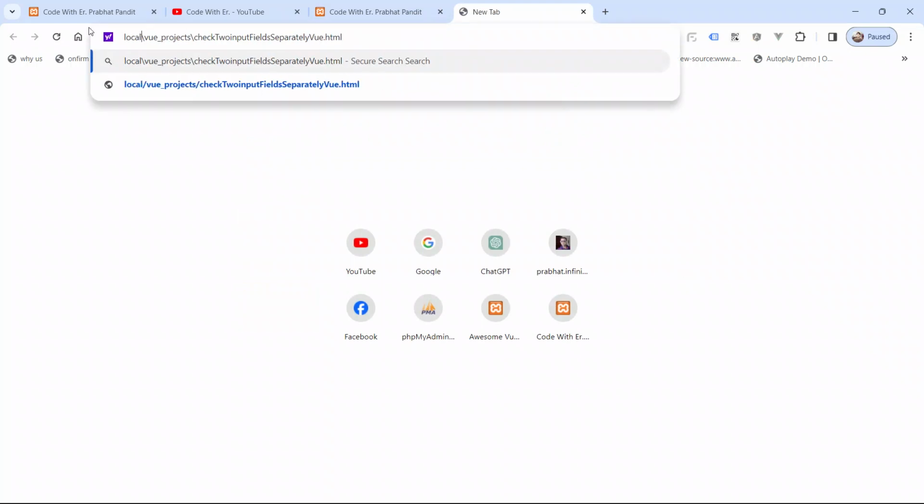So guys, this is the dynamic input type checking. Now this is very dynamic. See, this is saying, this field is required. So we won't be able to submit the form without filling the input boxes. I'll say here Prabhat as a first name, and see, the moment you have filled the boxes, the alert is gone. The error is gone. Then I'll say here Pandit, and see, the error is gone, and the form is also submitted.